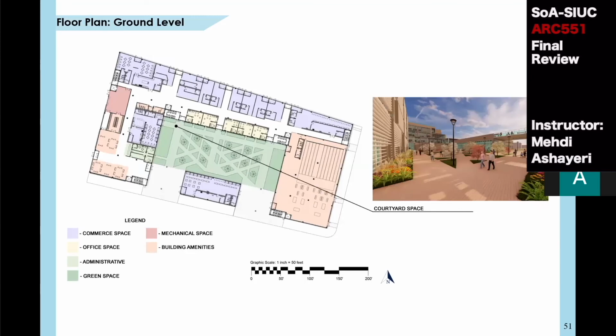So for the ground level of Cast Manor, like we stated before, it is the entertainment center for the site. So there are more retail and restaurant spaces, as well as a few office spaces incorporated in. So this area actually focuses more on building amenities.